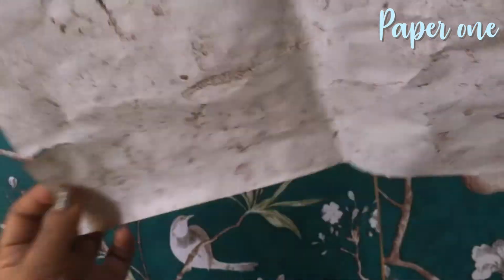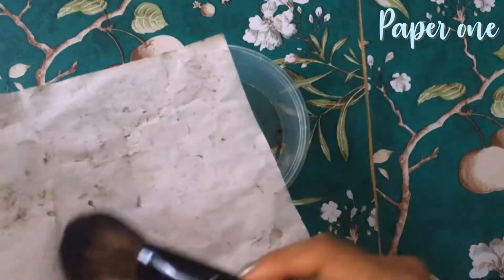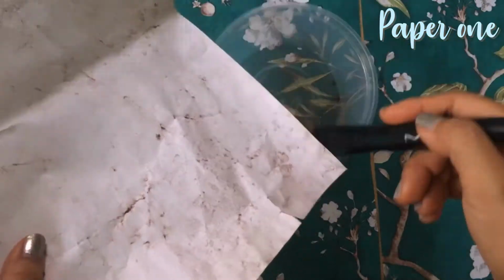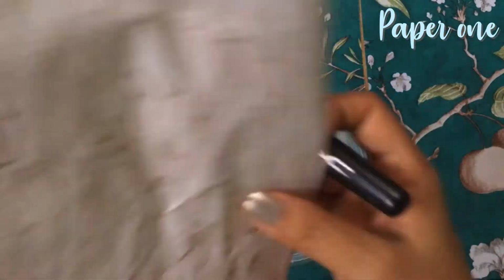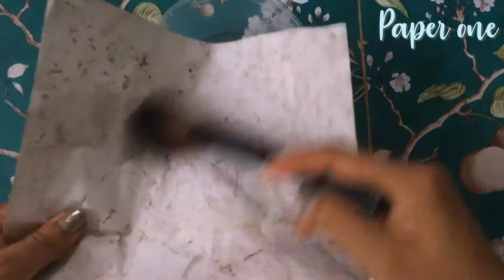So this is paper number 1, which was air dried outside. I used a face brush to take off the excess coffee grounds on the paper. Don't worry, I don't use this face brush anymore. It turned really scratchy on the face. I didn't much like how this turned out. It looked dirty and not antique looking at all.